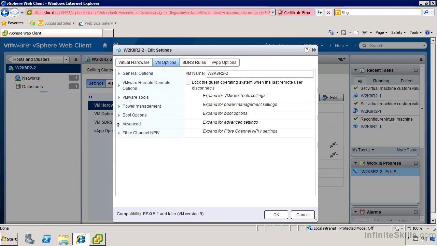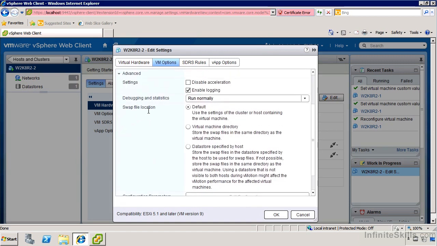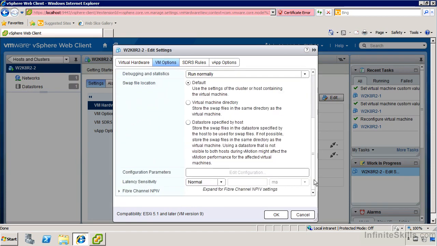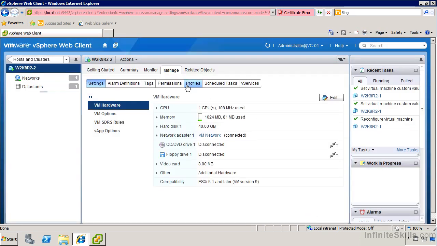So I'm going to go in there, open up advanced, and then inside the advanced, we'll need to scroll a little bit, and you'll see we have configuration parameters and then edit configuration. Mine actually is grayed out because I need to shut down this virtual machine. But once we do shut down that virtual machine, we're going to go back and find that disk UUID option and set it to false. That's going to make your backups run much more reliably, and you'll probably find they hang around 92% and stay there for quite a while if you haven't done that. Let me close this section.